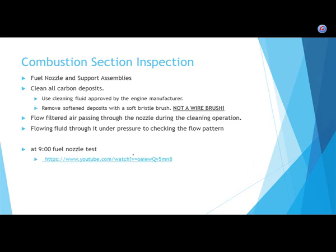All right, fuel nozzles. If you're going to inspect them, you're going to end up having to clean them. And of course, you're going to use cleaning fluid that's approved by the manufacturer. Generally speaking, you don't use a wire brush. Does anybody know why you generally don't use metal wire brushes on fuel nozzles? Well, they could embed the metal of the brush into the component. That's certainly true.